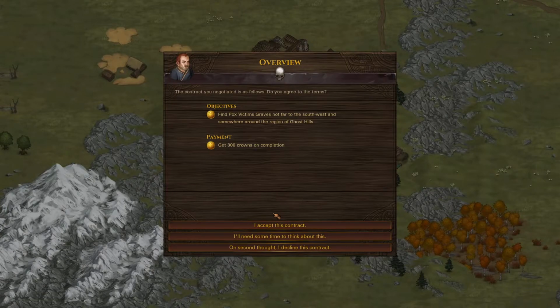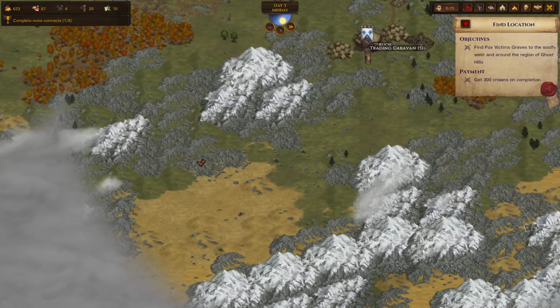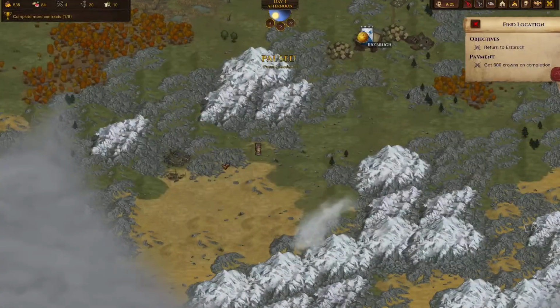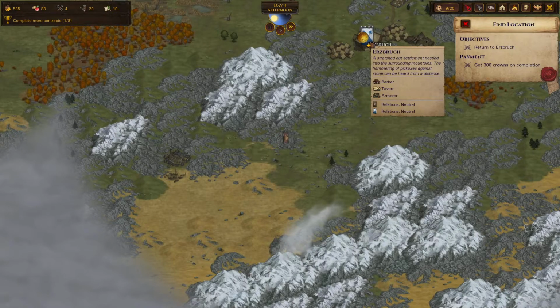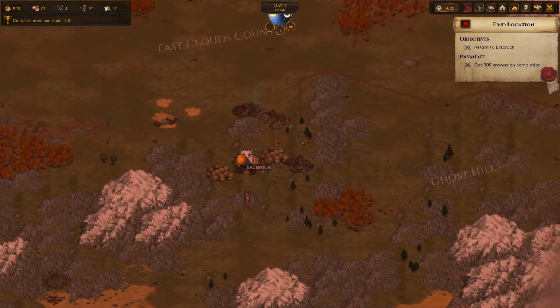Excellent. Find Pox victims' graves not far to the southwest. I accept. Southwest is down here. I'm in a garrison. Let's head back. Until we have some armor of some kind, I'm not risking the men in a fight. It's very silly when you can get crowns doing this.